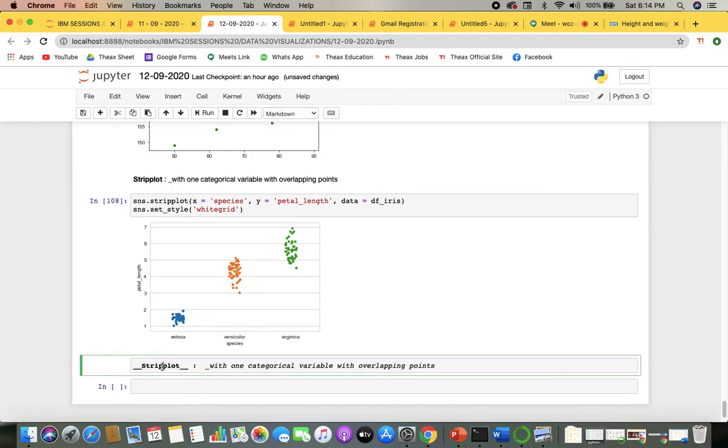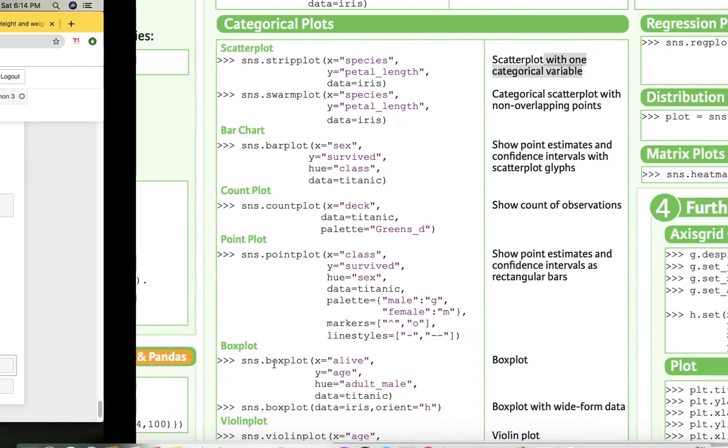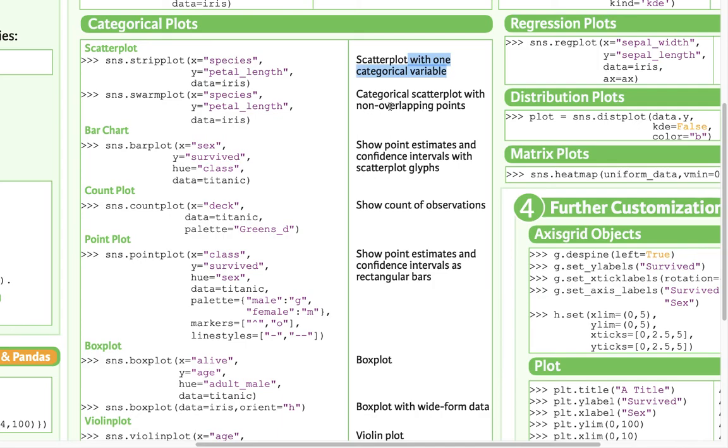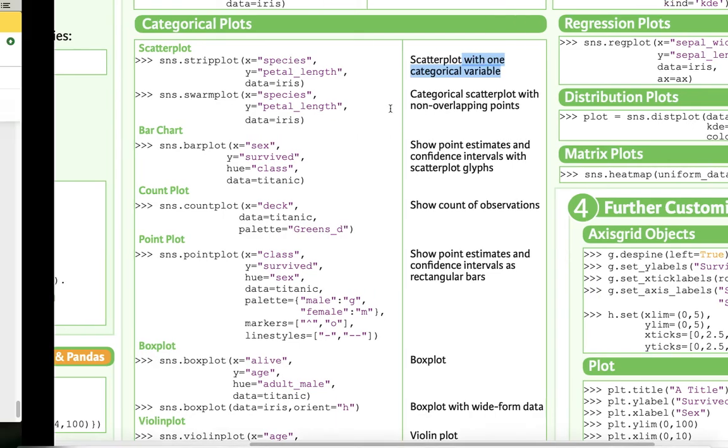So we have to remove this. The swarm plot works with categorical scatter plotting with non-overlapping points.